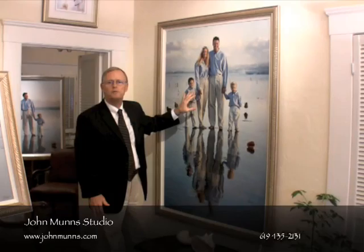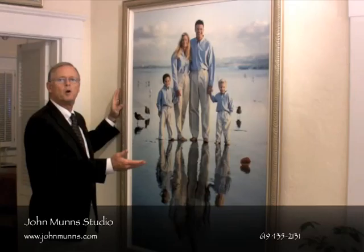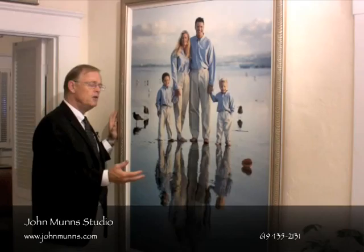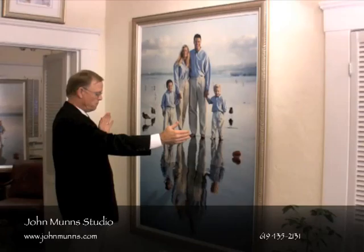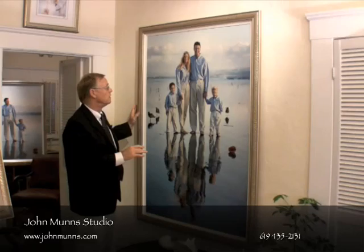This particular example I'd like to share with you — these people live at the beach. And so for them, this was just such an appropriate photograph, because this is their lifestyle. They are at the beach. And their home had massive walls with high ceilings, so right away I knew we'd probably have to fill up some of that space vertically. I chose to photograph them in a vertical format instead of horizontally, which we normally do for portraits. But it makes it kind of unique, and I like doing different things.